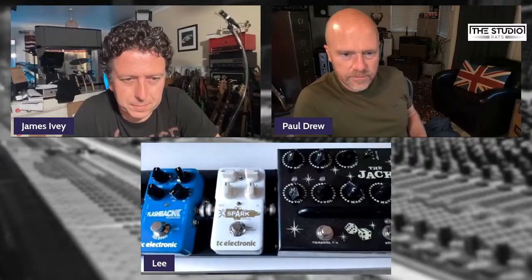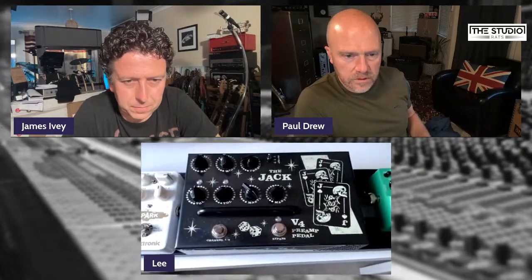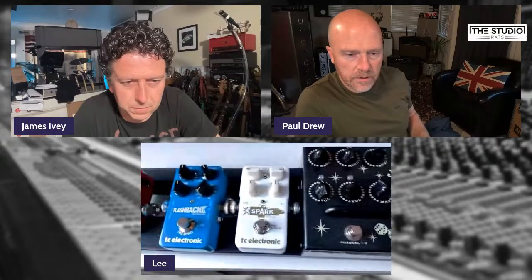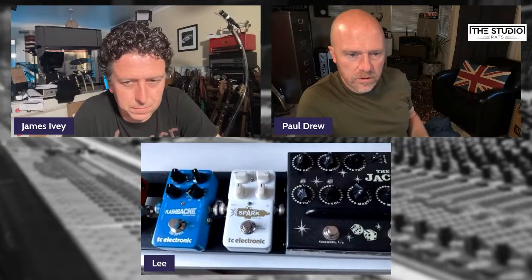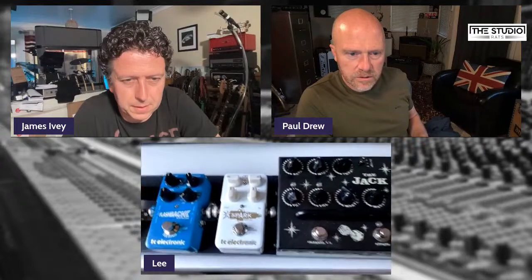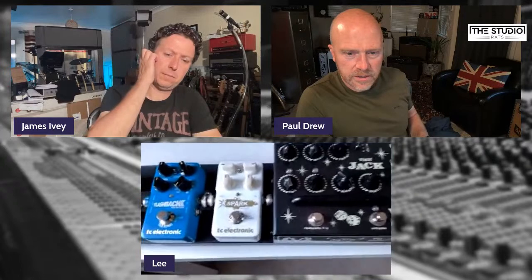Good idea. Actually, I have to say, the Jack on the clean channel, with the volume maybe wound down to about half, and that Spark switched on, just sounds so nice. I play probably 50% of the gig with that sound. Because then if you want a bit of crunch, you just wind up the guitar volume, and it just sounds so good.